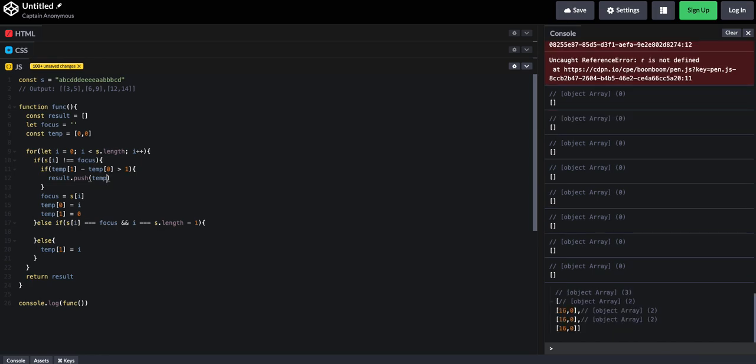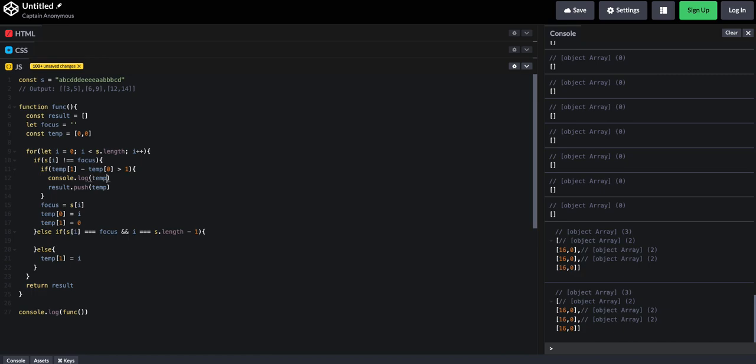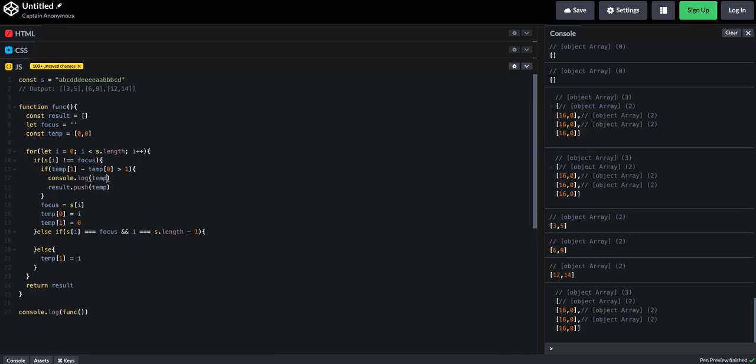Okay. So we're not getting what we want. And that is because we're pushing, and this is kind of interesting too, watch this. This really messed with me when I was first trying to figure this out. Okay, so here's all our temps at this point, right? Which is what we want to see, right?